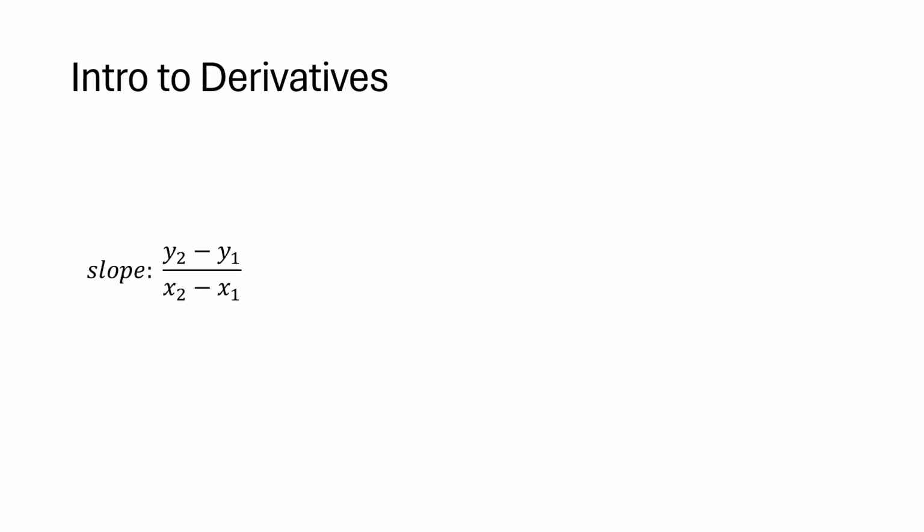A derivative is the slope of the tangent line at a single point. If we look at the equation to find the slope of the line, we see the slope is equal to y2 minus y1 divided by x2 minus x1. This finds the average rate of change, or slope, between 2 points. For a function like f of x is equal to 2x, if you find the slope at any point, you'll get a slope of 2, and the tangent line will be parallel to the function line.